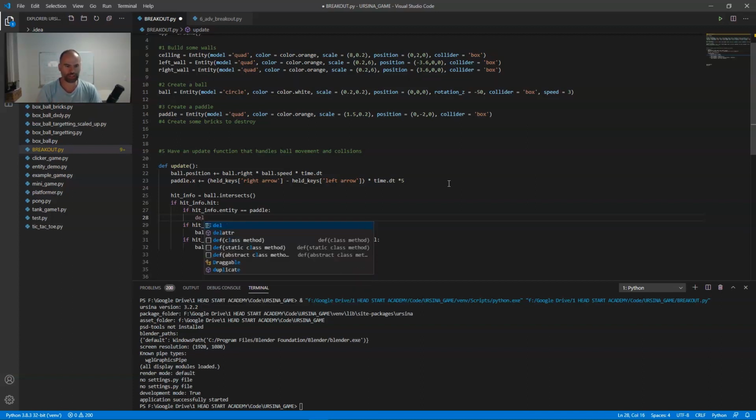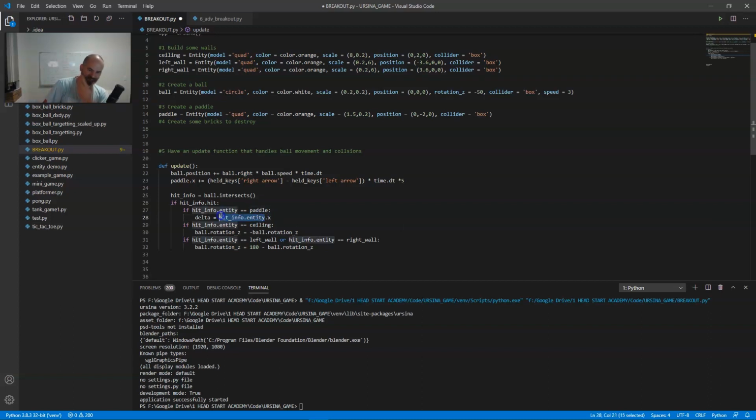I'm just going to call it delta. And delta is going to be hit info.entity. Given that we're doing ball intersect, it's going to be hit info.entity, right? That is going to be the x of the paddle. I really could have just written paddle.x.